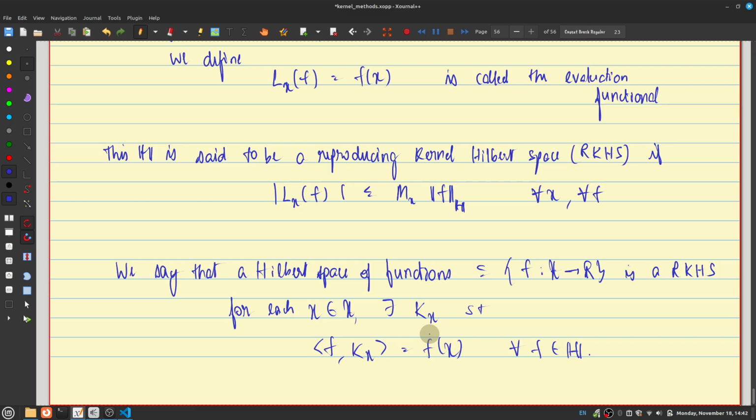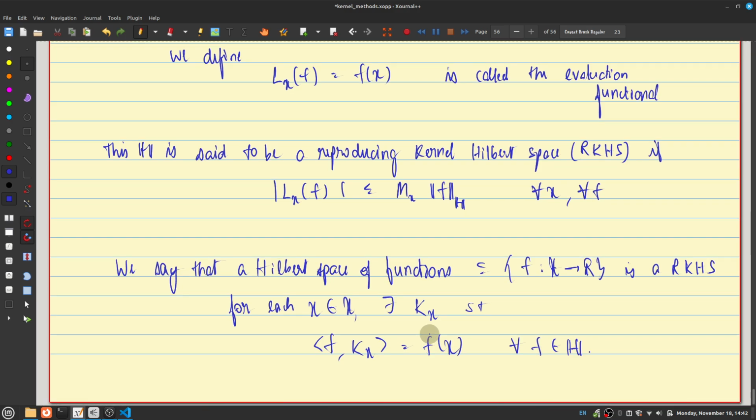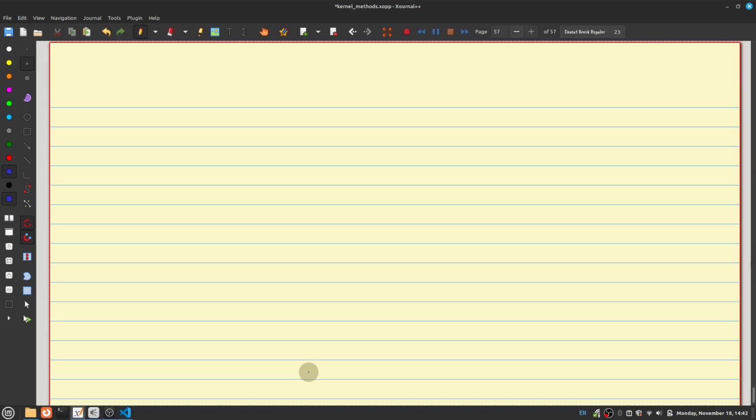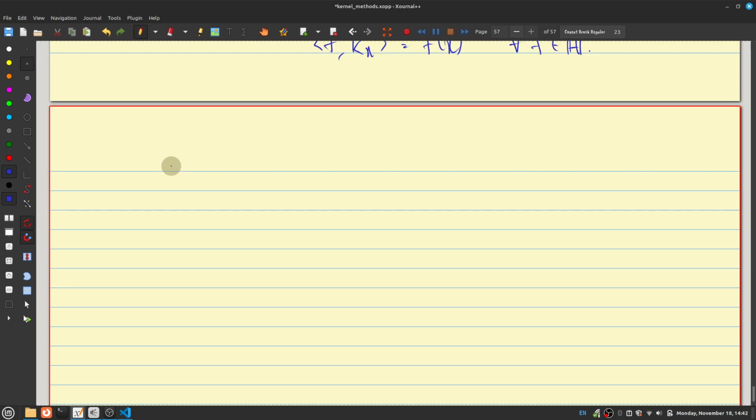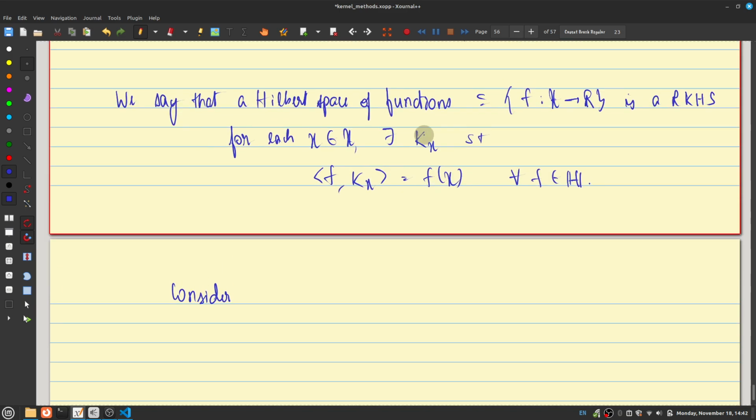So in the previous construction, when we started out with a kernel and constructed the reproducing kernel Hilbert space, you can verify that if you take any function, so let's start with this k_x, it belongs to the Hilbert space. It is some function that depends on x. It could be any arbitrary function. And essentially you can find f of x by taking the inner product of f with this particular function.